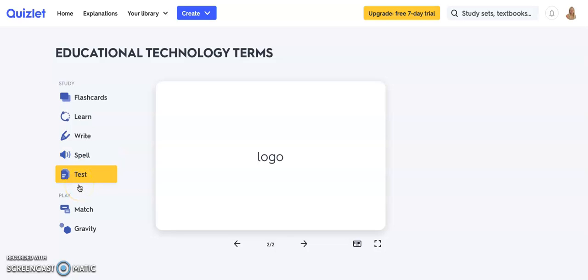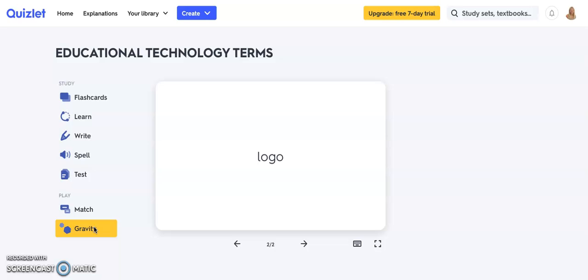Then the test is a great way. It's basically a test that gives you multiple choice, written, matching, those types of things, and you go through the entire test and are able to judge how much more studying you need to do based on the score you get. Match is just a great matching game. And gravity is one where you pull the answers to the correct answer as if they are flying asteroids, those types of things.